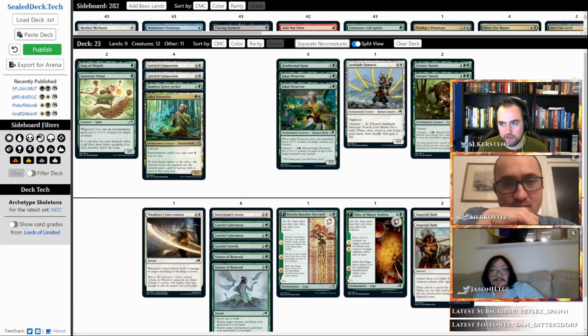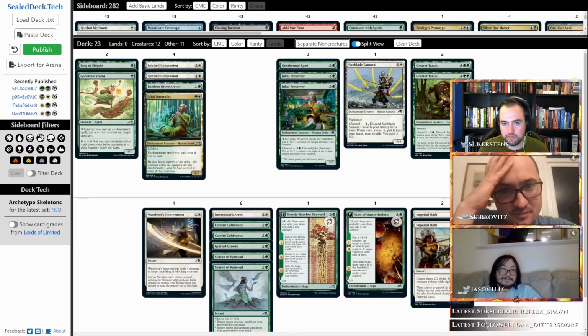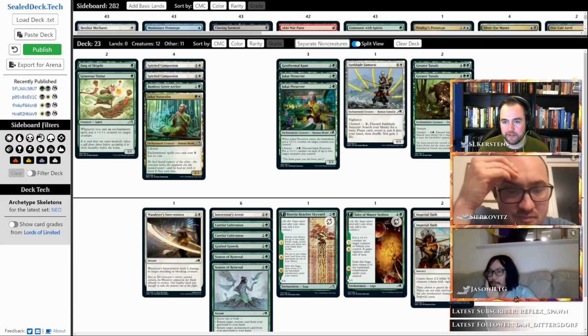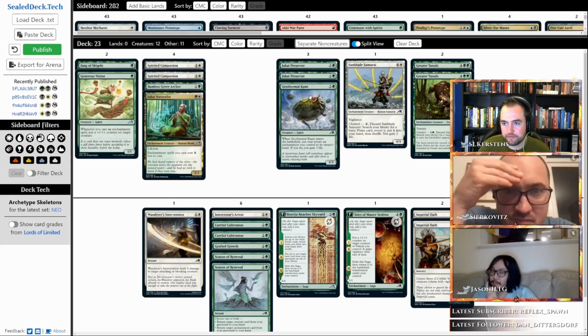Probably I might want a second Sunblaze Hammer. That seems pretty good here. I don't know why there's only one. Just straightforward ramp. You probably want to splash, but I didn't add anything splashy here. Also, Spirited Companion seems pretty good here. I also put Geothermal Kami in this deck. I don't know exactly how good it'll be, but picking up a Spirited Companion is certainly good.